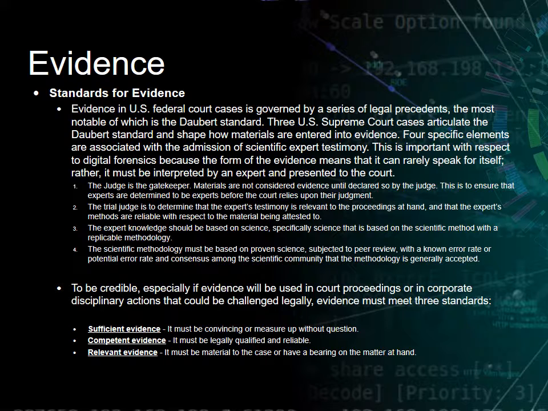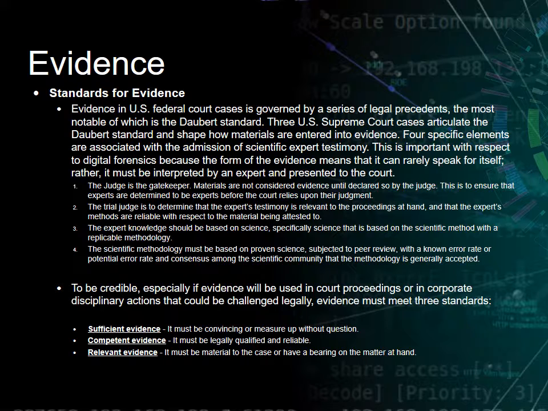The expert knowledge should be based on science, specifically science that is based on scientific method with a replicable methodology. The scientific method must be based on proven science, subjected to peer review, with known error rate or potential error rate, and consensus among the scientific community that the methodology is generally accepted.